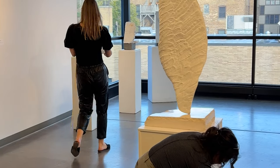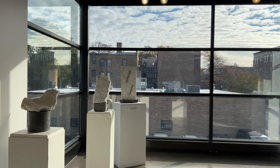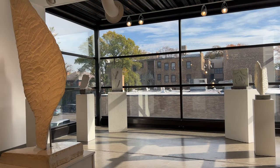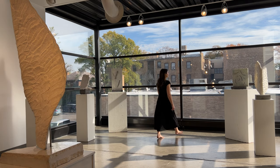In the time of AI-generated art, it begs the question of whether or not making anything by hand matters. But I believe the hand, with its tendency toward mistakes and exaggerations, reveals our humanity. It is the window to our soul.